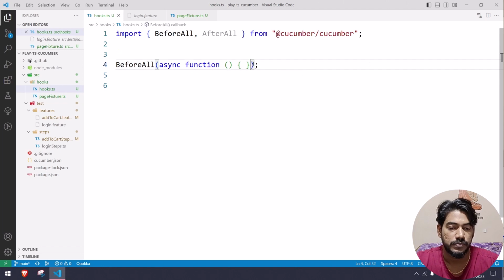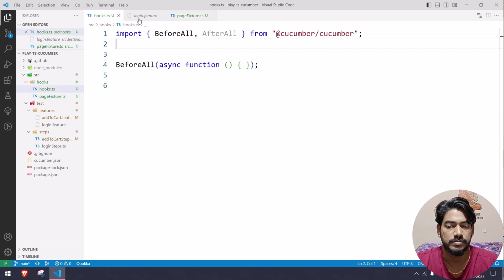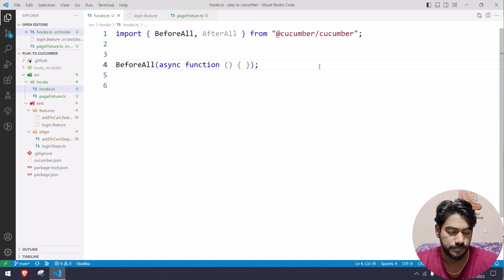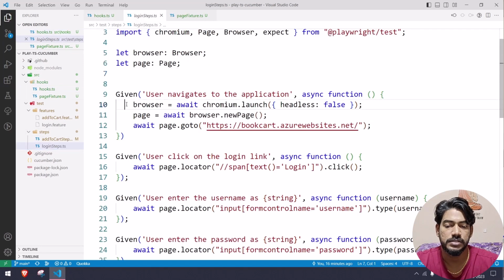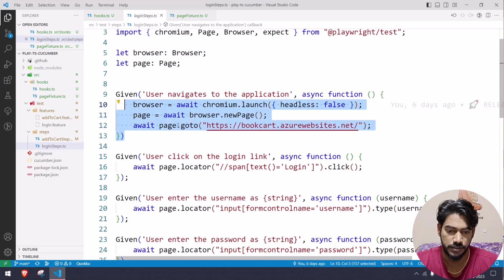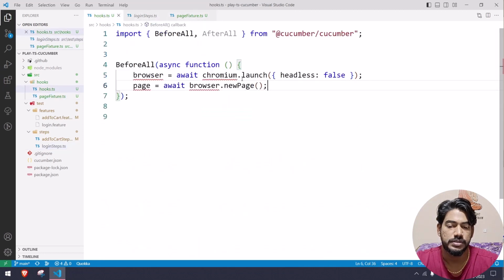Now we are going to use the page fixture as well. I know that I have this, so I'm going to import this one. Before that, let me go to my login step, and this is how we create all our objects, right? So I'm just going to cut it from here. Let me copy this, and if I go to my hooks, this is where I'm going to make it.